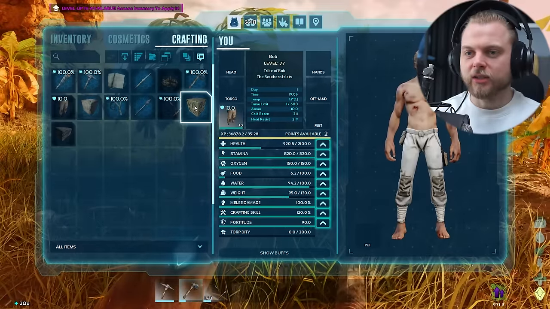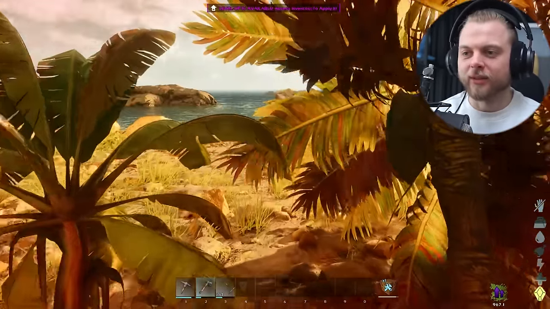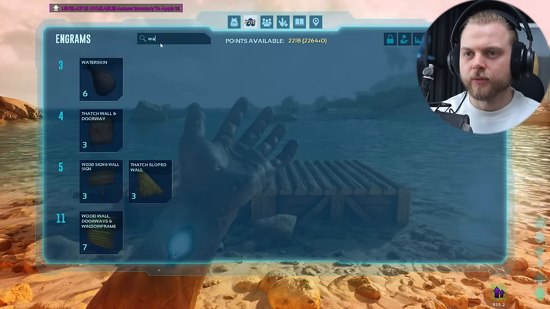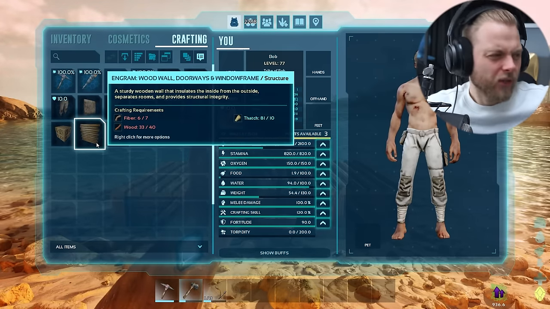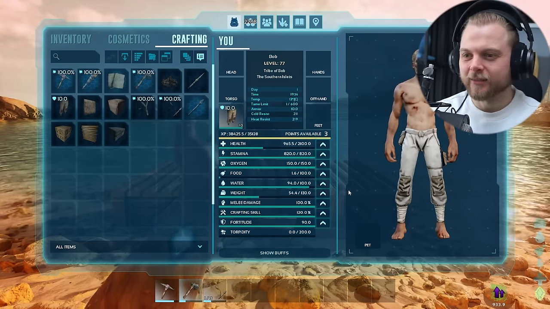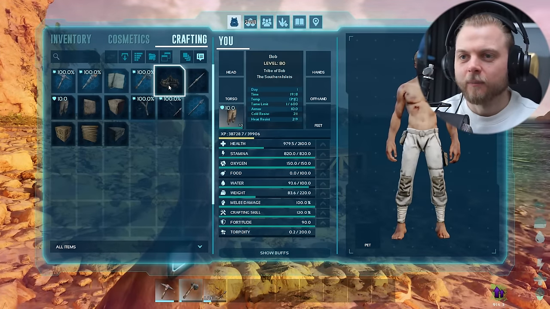Judging by how long this is taking, I'm just gonna make like two floors and just walls. Okay, now the walls. Wood wall, doorways, and window frame. Wait, so it's all as one? How does that work? I'm intrigued. Let's find out. Oh, I am starving apparently, so we might need to just make a campfire quick.